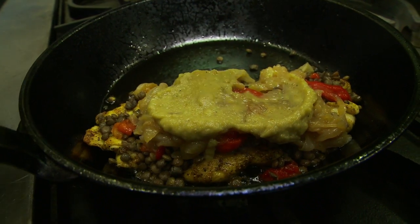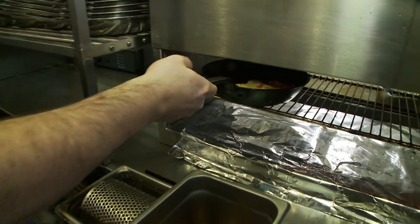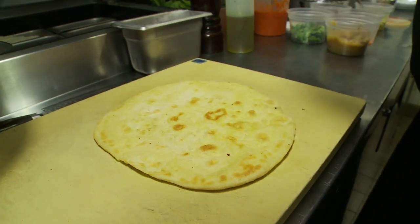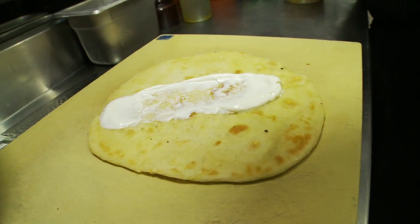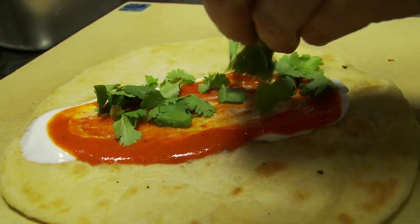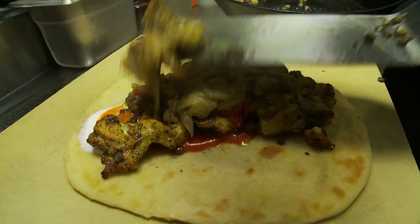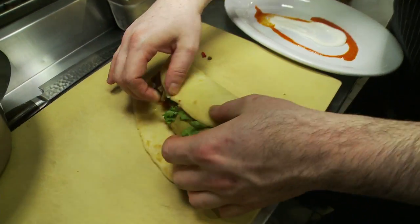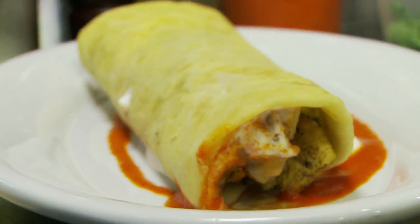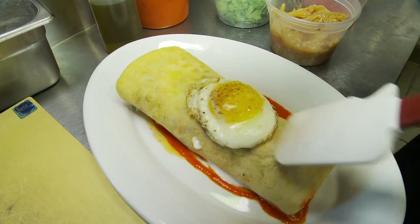What we have here is some chicken breasts, lentils, red peppers, caramelized onions, and charred eggplant — otherwise known as baba ganoush. We're going to put it right underneath the broiler to make it warm from the top down. We take the laffa, put it on our cutting board, add a little fresh Greek-style yogurt, our harissa sauce, and some fresh cilantro. We're going to roll this laffa up, then make a sunny-side egg to top it. Some of the components offer different flavor profiles — sweetness from the red peppers, a little heat from the harissa sauce. To finish it off, we place the sunny-side egg on top. Now you have our breakfast laffa.